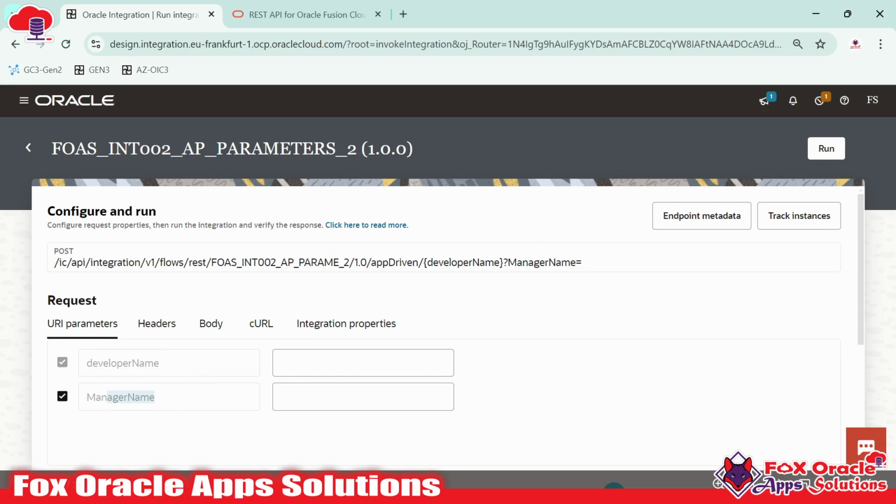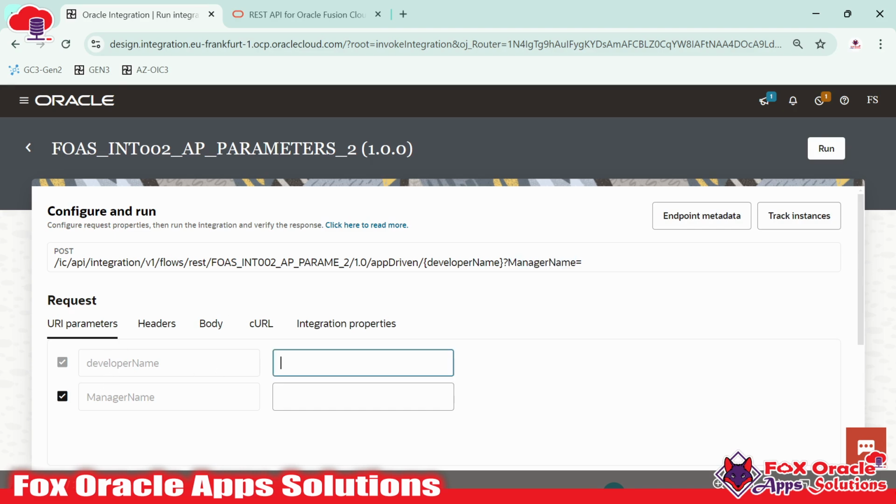Right. One more important thing I forgot to add or highlight: the resource parameters or template parameters are mandatory. You have to pass them. You cannot escape that part. But the query parameters are optional. Here you can see we have the option. If you remove the tick, this value will not be passed to the URL. You can see this is not displaying here. If you tick here, then this value will be reflected here, right? So that's one more difference between the query parameters and the resource parameters.